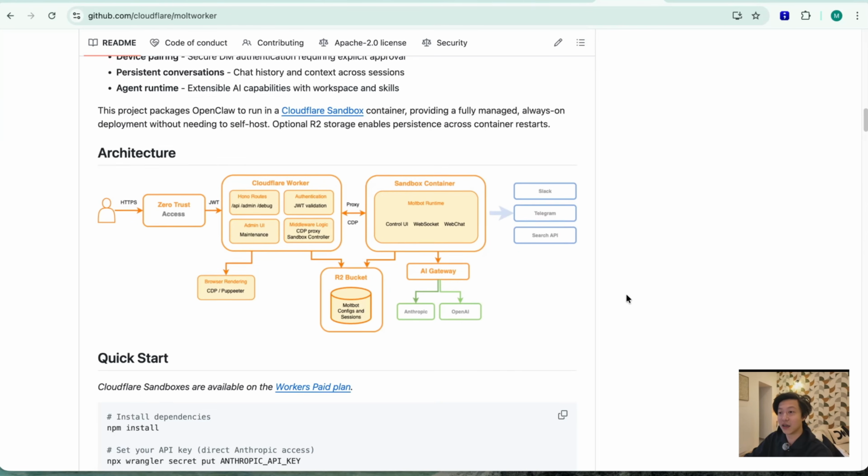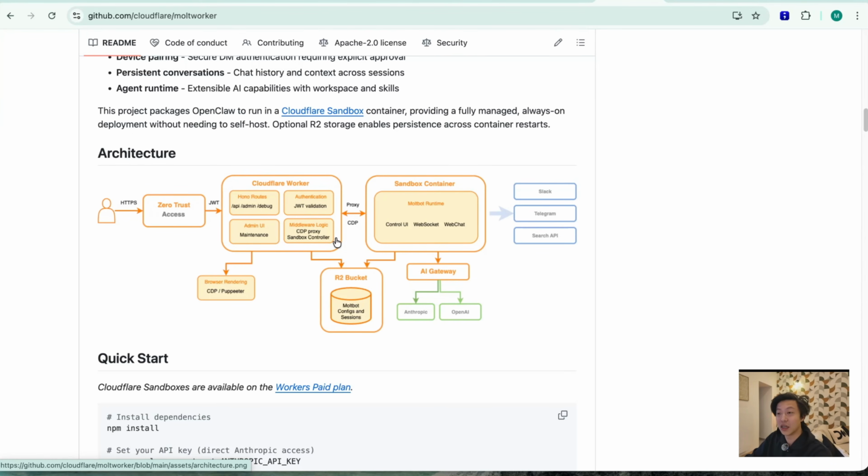Before we go ahead and set it up, I just want to explain what we're doing here. As you can see, Cloudflare has given us this diagram to show exactly what the flow of access is going to look like and the kind of security they put in place in their architecture. So you've got the JWT token, which is JSON Web Token, which is like a ticket if you want to get into a concert hall, for example, or a cinema, right? So the security checks whether you've got the right ticket to get in, so not everybody can get in.